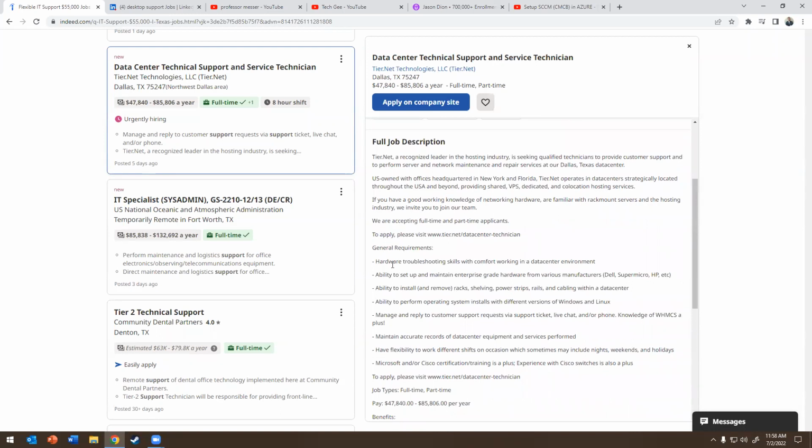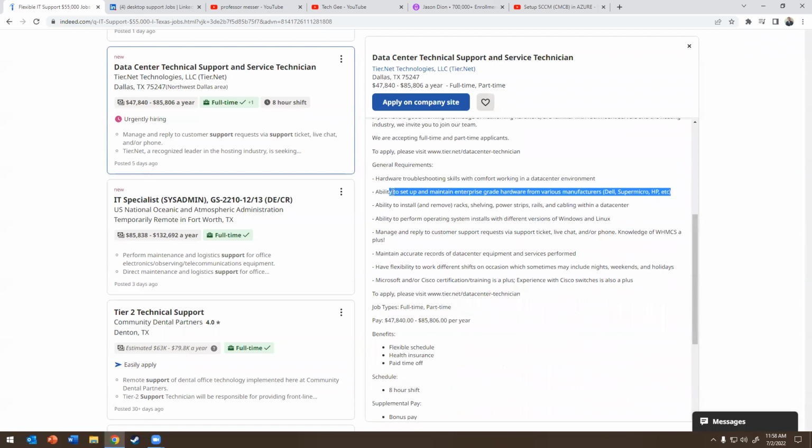This one, same thing, fairly easy. Hardware updates. If you know hardware break and fix, which A-Plus teaches, you'd be good with that. Moving stuff, racking stuff, it's self-explanatory. You should know how to do that. Windows and Linux. If I had to learn Linux, I would just throw it on a VM and learn it. If this is asking for Windows or Linux, I will literally spin up a VM of Ubuntu and start learning the fundamentals of Ubuntu.